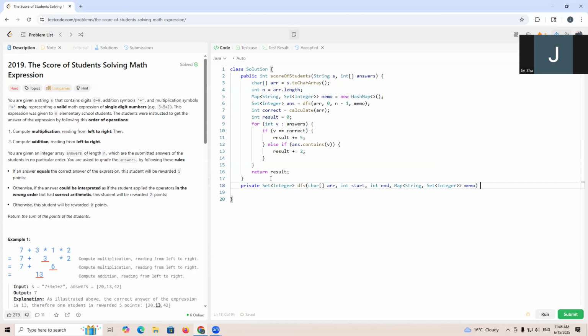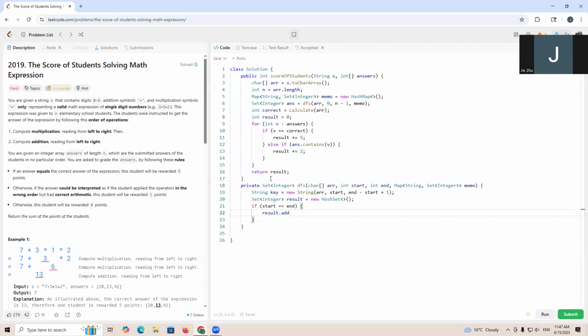Memo, right? So what we have is, we know this string key will be new string of array from start and end minus start plus 1, right? So we're going to have set of integer result equals new hash set. And if start equals end, then we have results.